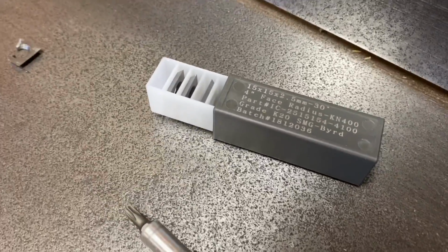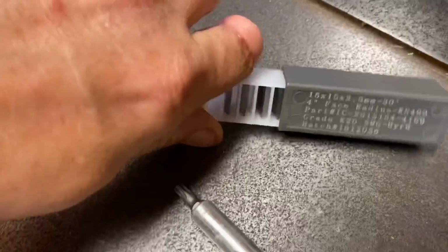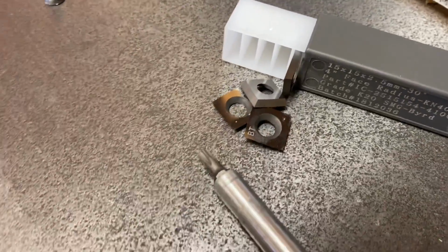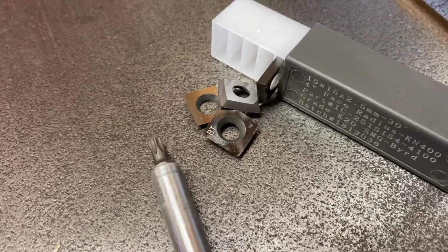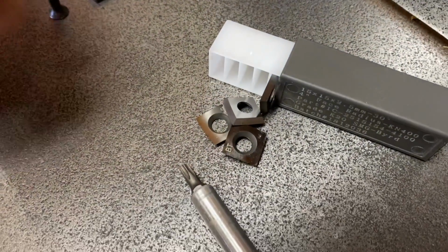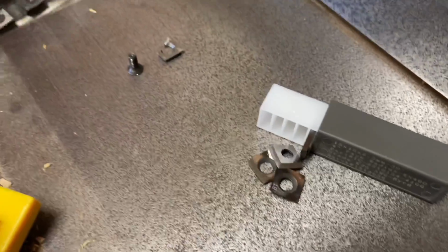Anyway, I'm gonna replace these teeth real fast. I got this cartridge here. I have some brand new teeth right here. I'm gonna put those in right now. And the machine's unplugged. There's the plug. We're gonna replace a few teeth real fast and get back to it.